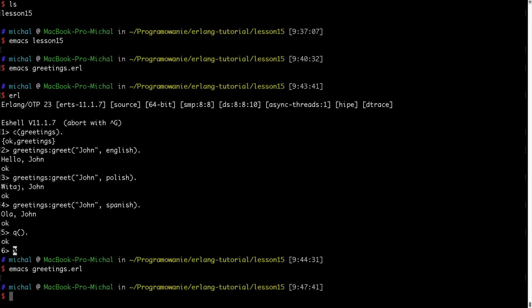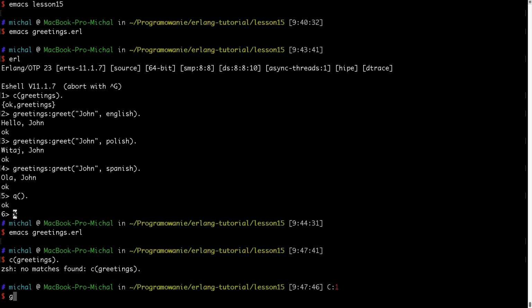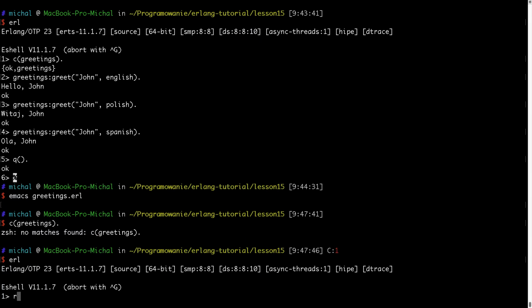Let me save and test this program. Yeah, I need to run Erlang first, or let me clear the screen.